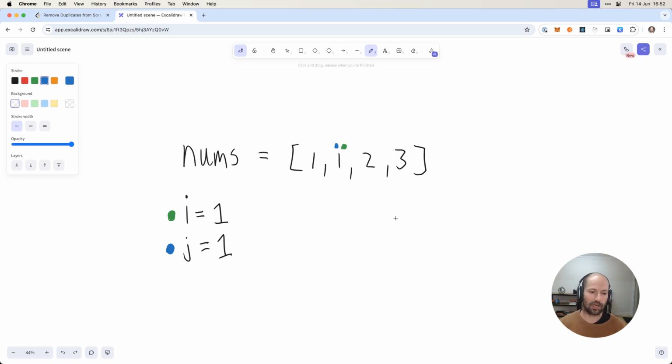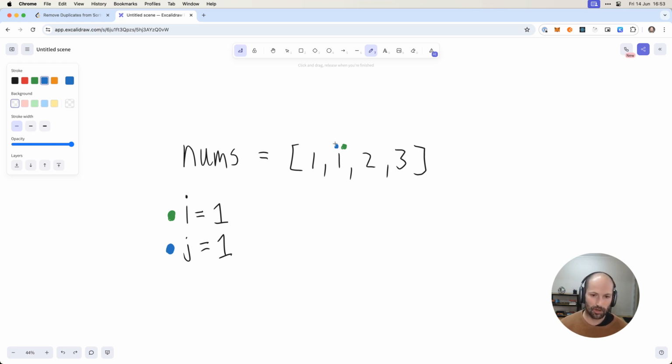I'll explain that now. Then we start a loop also at index 1, and we use a loop variable called j. You'll see that I've color-coded these variables, and I've also added it onto the array where they're pointing to at this moment. Why do we start at index 1 and not index 0? Now, remember the question said unique items. Our first item is always going to be unique. It's only once we start working with multiple items that we can run into duplicates.